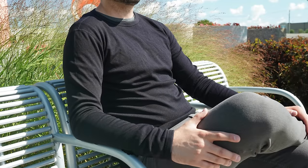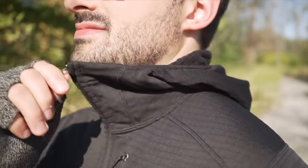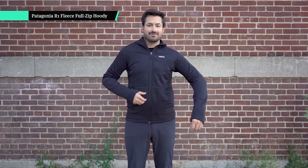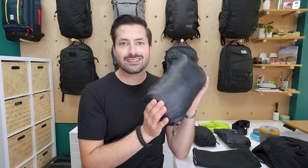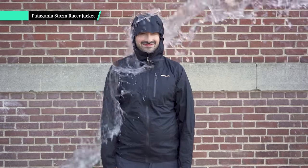A lighter sweater that could double as a mid-layer or something you'd wear to a nice meeting or decent dinner is a great option. A sweatshirt — maybe even one with a hood — is great to have in your kit as well to keep your head warm. When thinking about your layering strategy, just be sure to avoid hood overload: if every single article in your kit has a hood, it can get bulky and annoying quickly. We've got the Patagonia R1 Hoodie — some people wear this as a base layer, it works well as a mid-layer too, and you can wear it more casually as well. The warmth-to-weight ratio is really great. A compressible puffy jacket is lightweight, traps all the heat in, and has an incredible warmth-to-weight ratio — we recommend something like the Patagonia Micro Puff, which packs down really small. And lastly, for an outer shell, we recommend a rain jacket that's great for keeping precipitation off and blocking the wind.